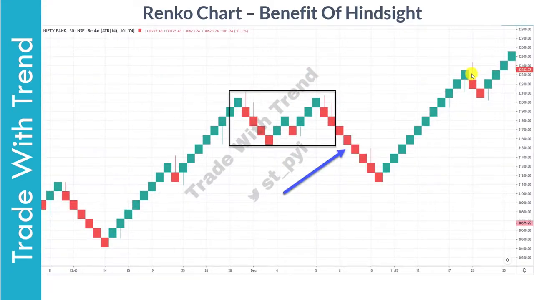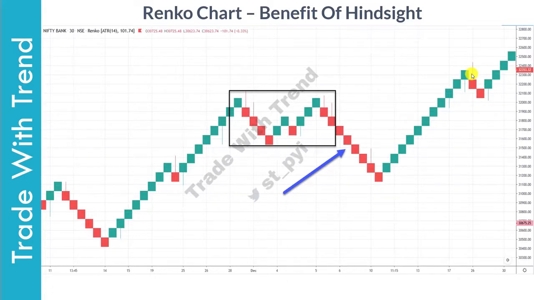The point that I'm trying to make is that you just cannot identify support and resistance based on the traditional method where you take a double top, triple top, or a double bottom, triple bottom, or even a trend line as a support and resistance level, because that only works in hindsight. And very rarely will you find this working in real time.